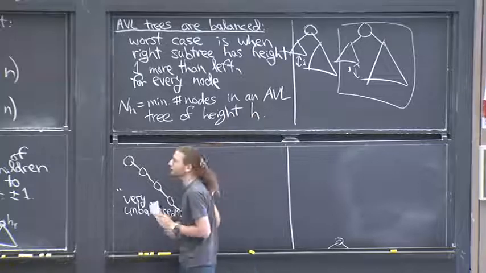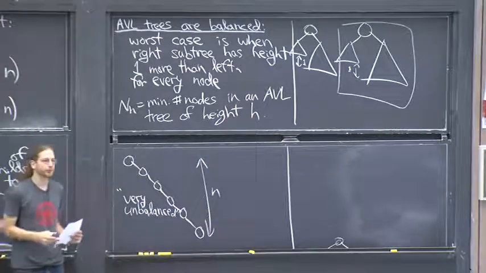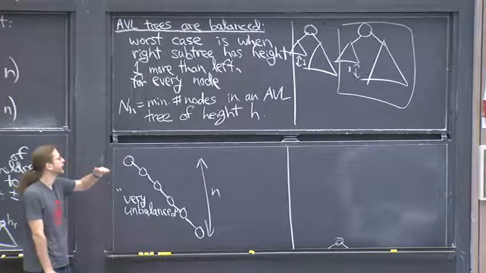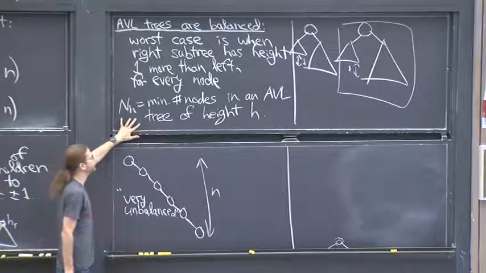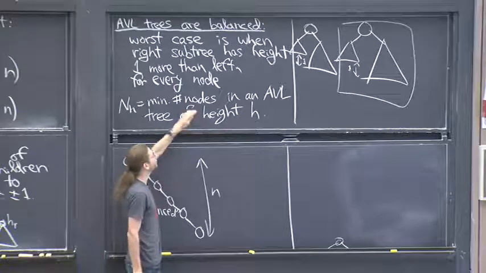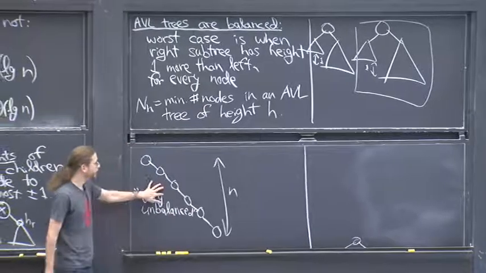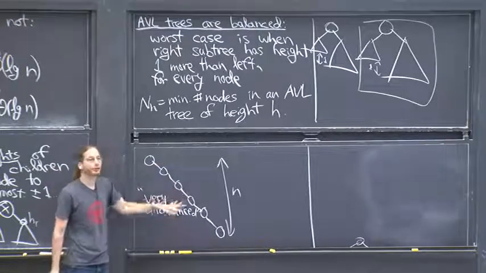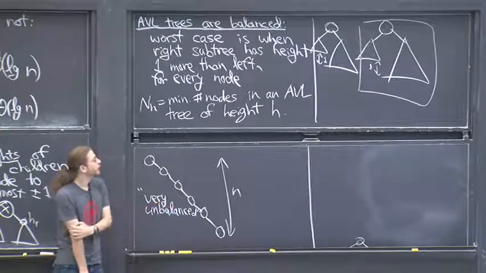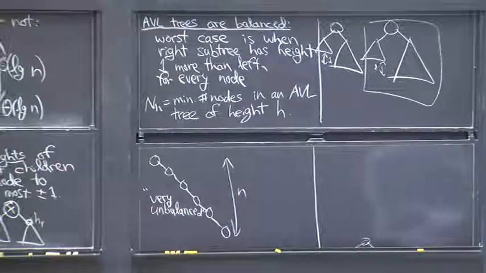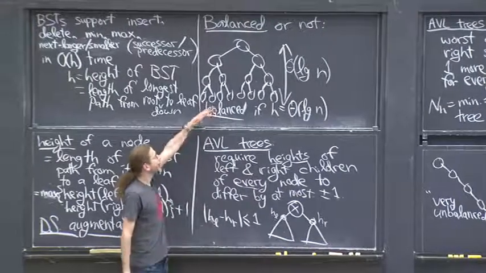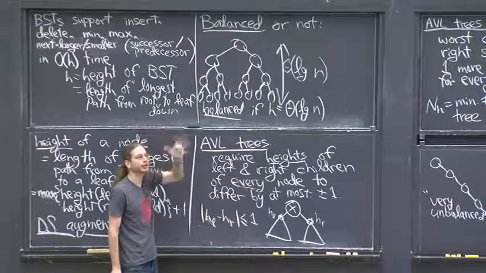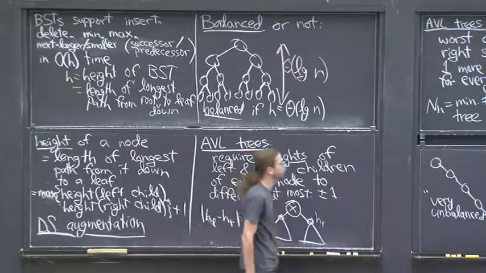Okay, this is sort of the inverse of what we care about, but if we can solve the inverse, we can solve the thing. What we really care about is for n nodes, how large can the height be? We want to prove that's order log n. But it'll be a lot easier to think about the reverse, which is if I fix the height to be h, what's the fewest nodes that I can pack in? Because for the very unbalanced tree, I have a height of n, and I only need to put n nodes. That would be really bad. What I'd prefer is a situation like this, where with height h, I have to put in 2 to the h nodes. That would be perfect balance. Any constant to the h will do. Because when you take the inverse, you get a log. Okay, we'll get to that in a moment.